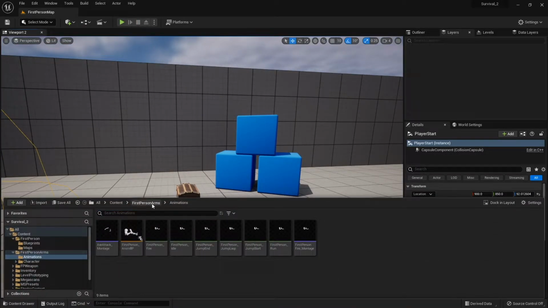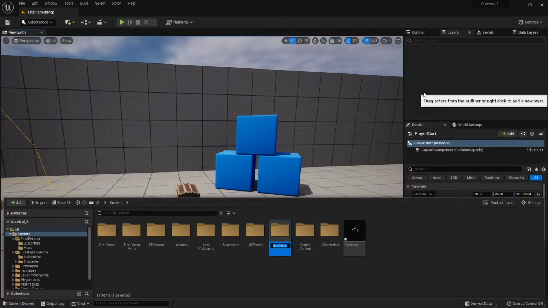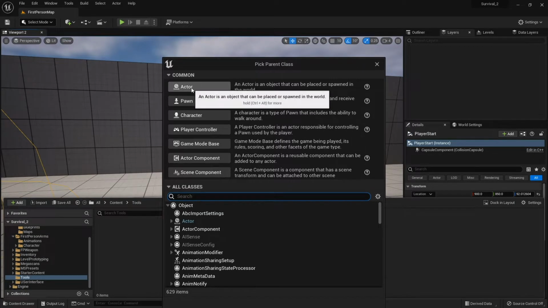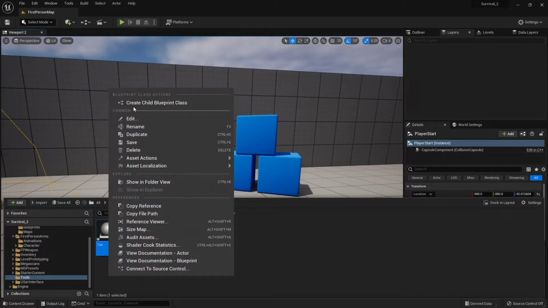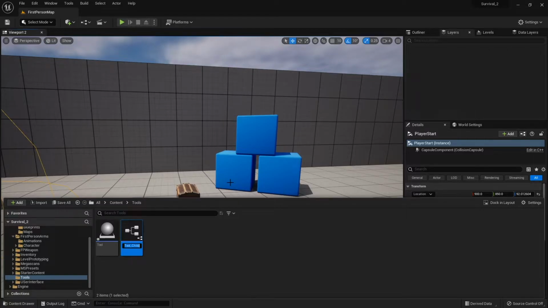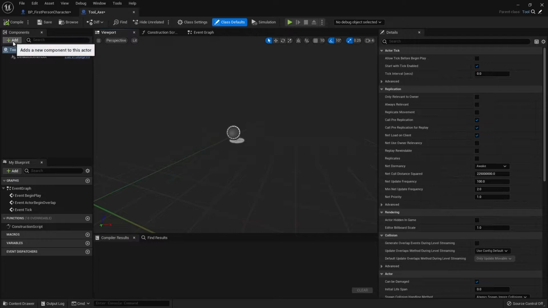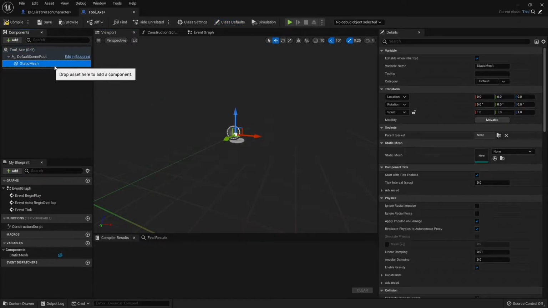Now the weapons are going to be extra classes that we're going to have. So let's make another folder here for our tools and weapons. And in there, I have a blueprint class, actor, and I'm going to call this one tool, and then make a child of that called tool axe. Okay, and I'm going to go in my tool axe, and we're going to add some visual element here for static mesh of this axe here.